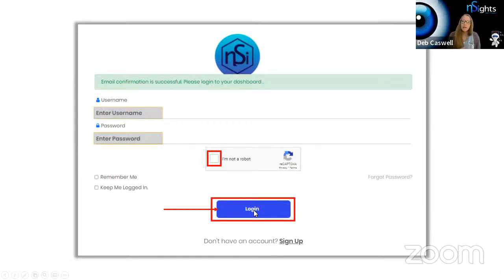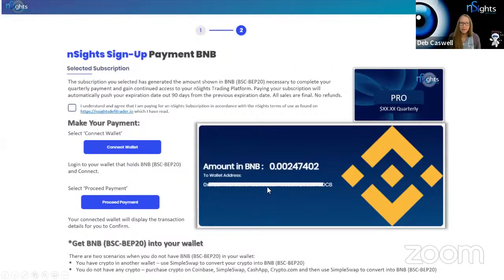Now, if you picked either Basic or Pro, you're next presented with a way to pay for your quarterly payment. All payments are going to be quarterly. You'll pay for that first quarter and be given an expiration date that shows inside your nSights trading platform.